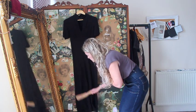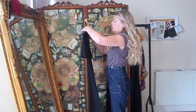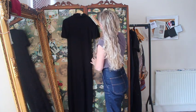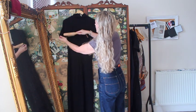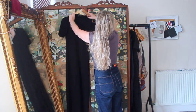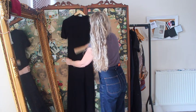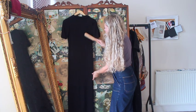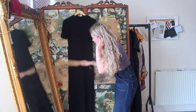The reason why is because, particularly with cat hair or pet hair, I'd start off in the front and then go to the back, and you can probably see here on the back all the bits of fluff on it. So I'd start at the top, getting into all the creases, pull the collar up, and then maybe put the collar down so I can catch anything on the collar, and gradually work my way down. Definitely starting at the top. Always start at the top. And I'm not going backwards and forwards. I'm just doing down strokes with the brush all the way down.